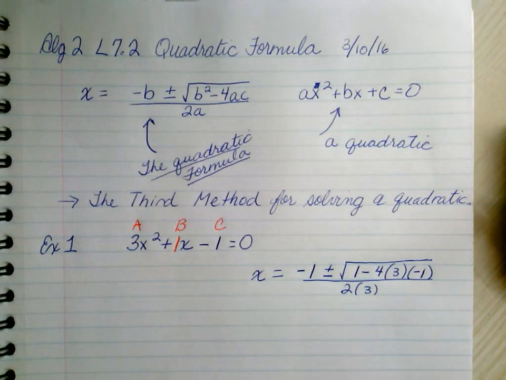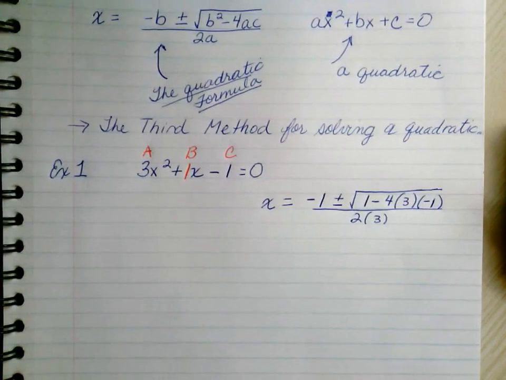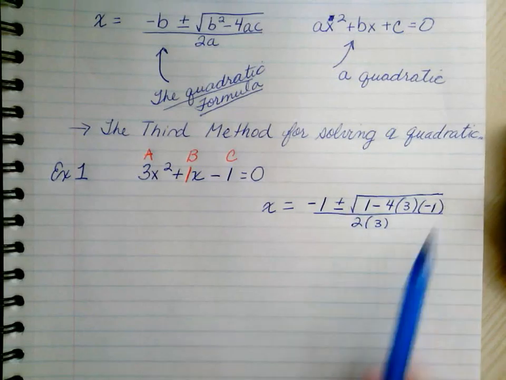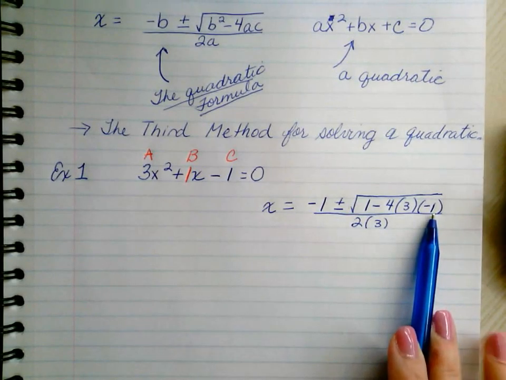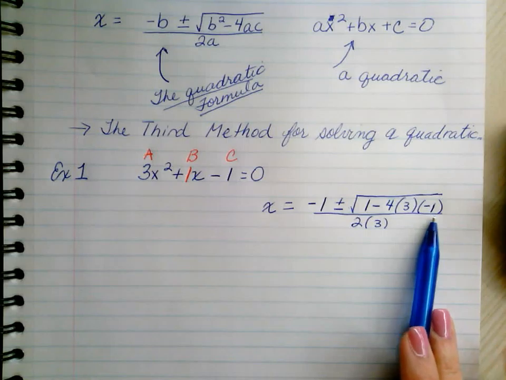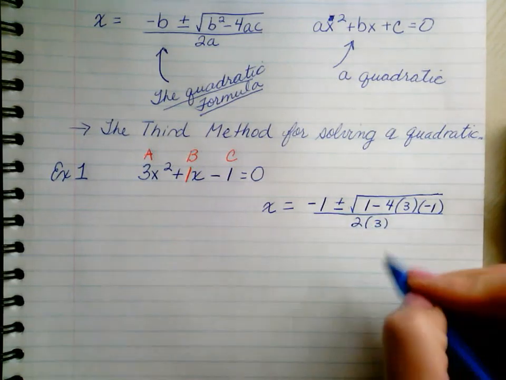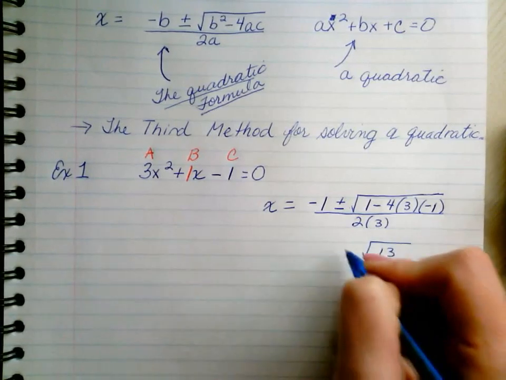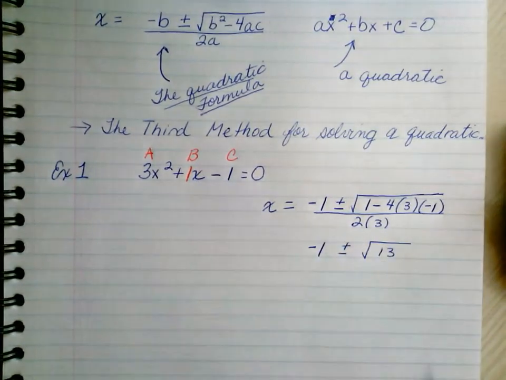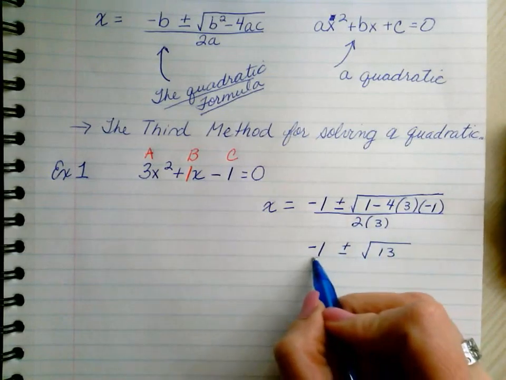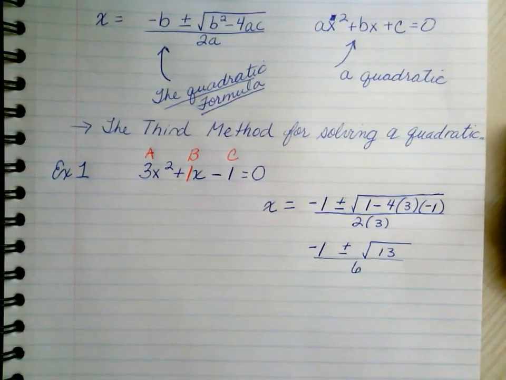You guys see how I just plugged all that in? This usually takes a lot of paper. If you can do all this arithmetic in your head, bravo. I always find it handier to write it out. Under the radical, 3 times negative 1 is a negative 3. A negative 3 times a negative 4 is a positive 12. A positive 12 combined with a 1 gives me a radical 13 here. I just combined all of that, divided by 6.